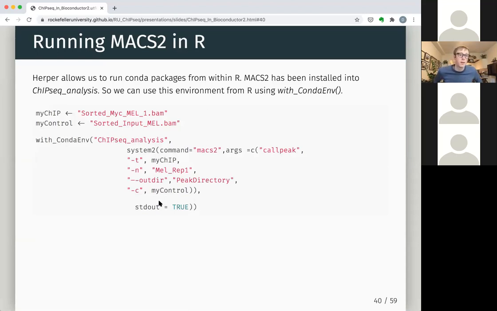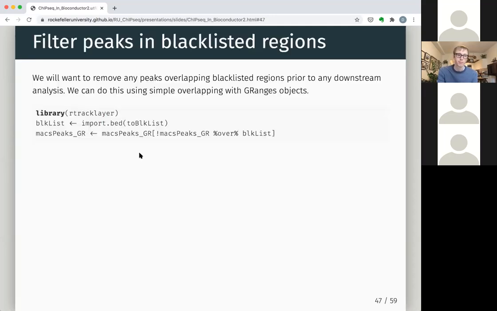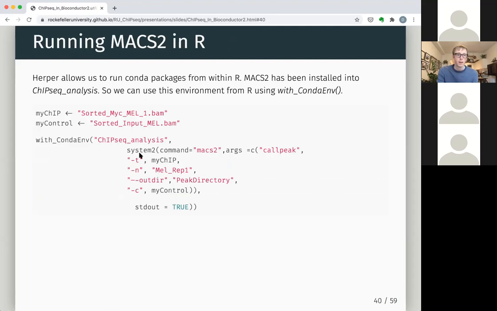So if we want to run this in R, using both the R environment and Herper, we can easily do this, and we can run it in our specific environment. We've already installed max2 into the ChIPseq Analysis environment, so we can use the with conda function to use this environment, and then it will run this function within this environment.